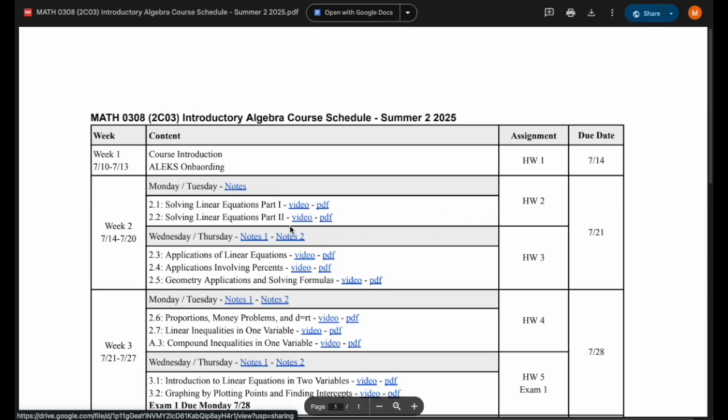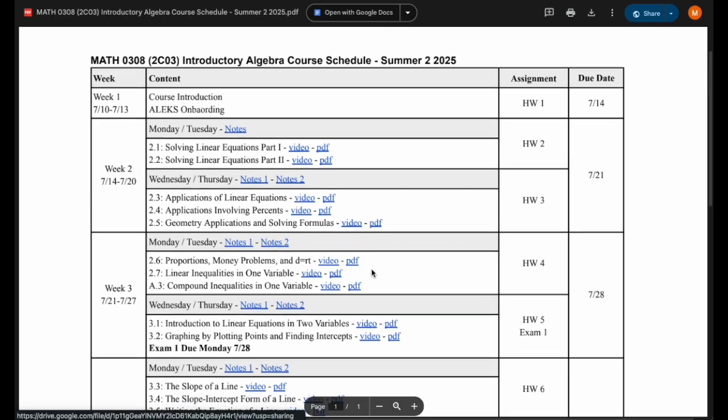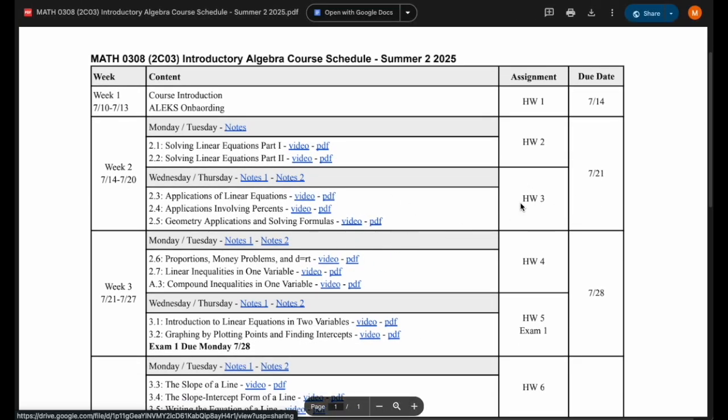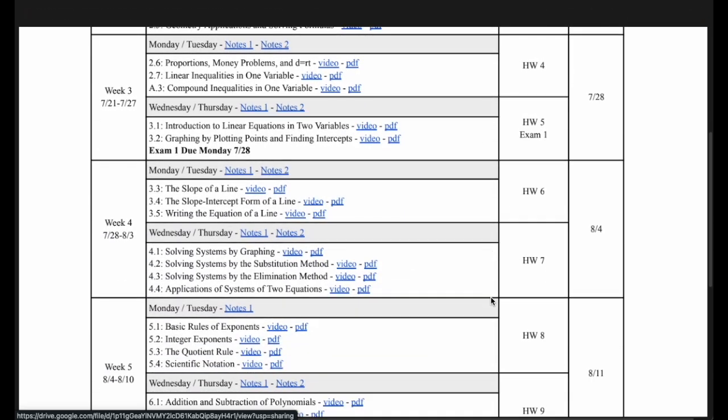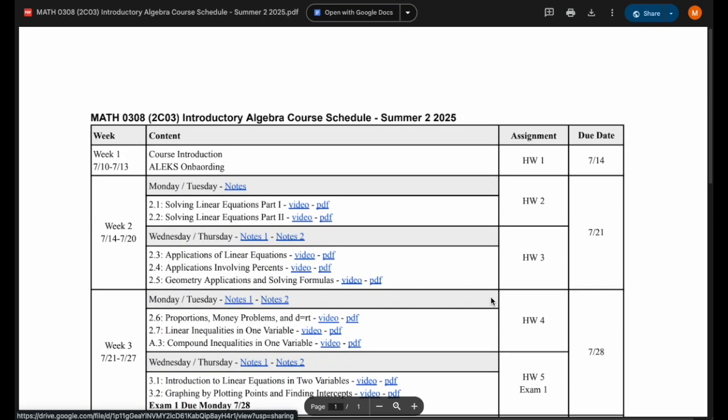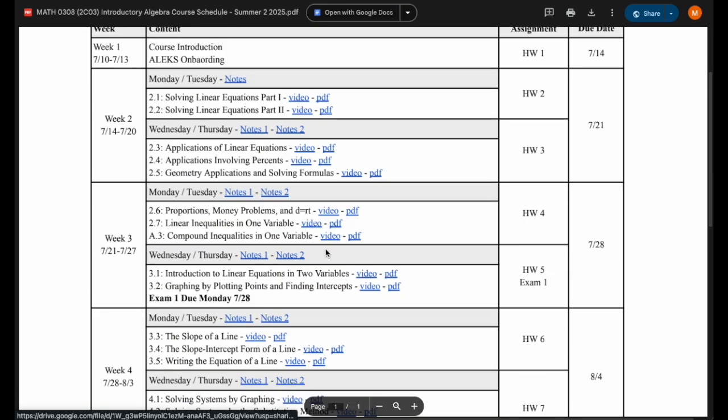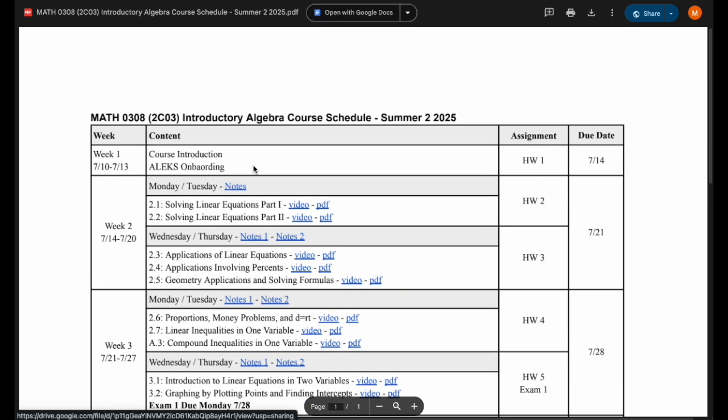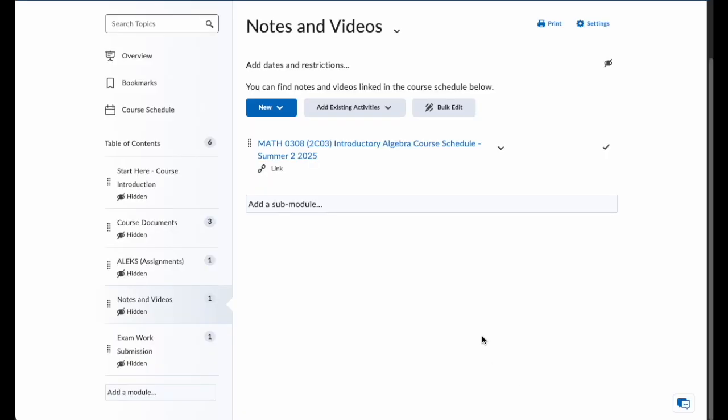And so again, all of these notes and videos would be relevant for homework 2, and then everything here would be relevant for homework 3, and so on. So you can use this to traverse the course and go back and look at material. It's all kind of combined here. So you may want to save this or keep a link saved to it.